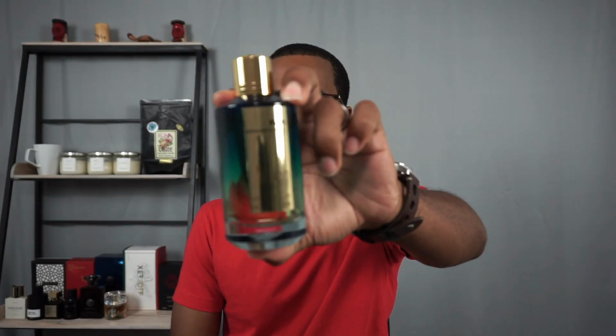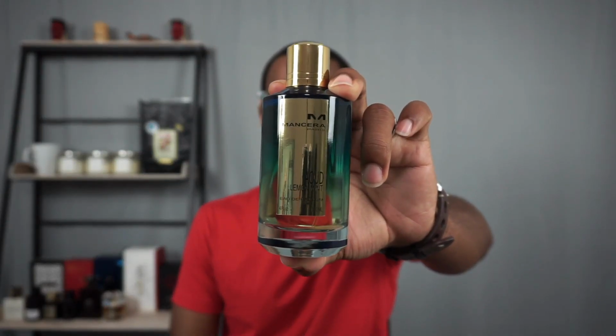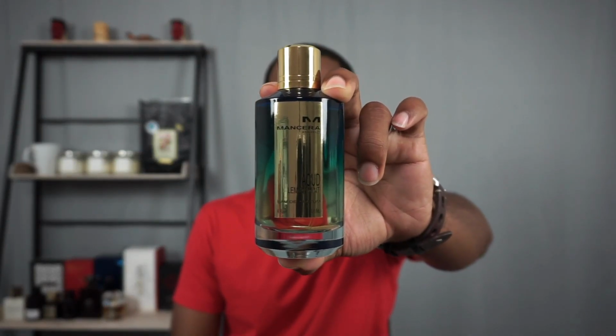And if you spray it on your clothes directly, it's definitely gonna stick around because it has the residual effect where if you spray it on your skin and it touches the shirt, it's gonna stick around as well. I've definitely smelled this one plenty of times after washing the shirt after a wearing. So another one, if it gets on your clothes, can be hard to wash out. Mancera's Oud Lemon Mint.